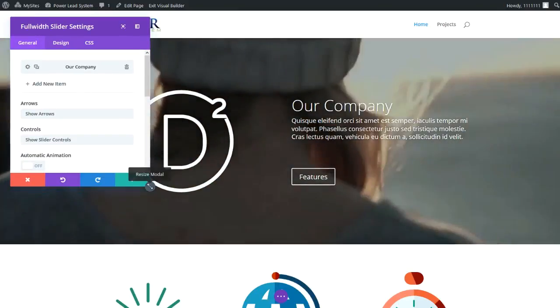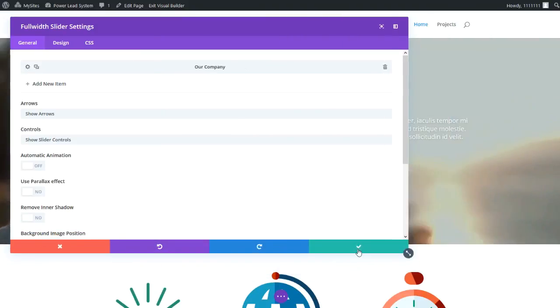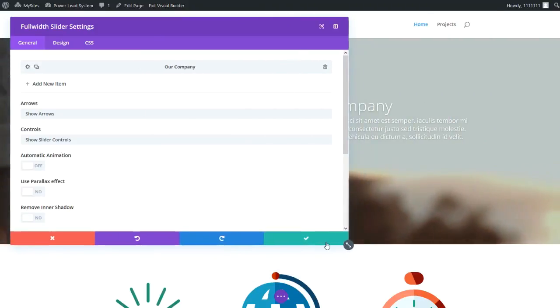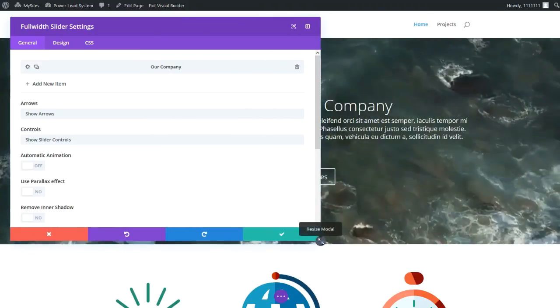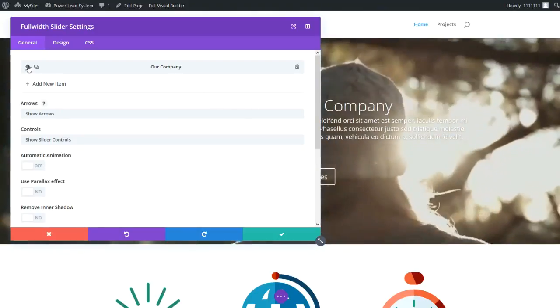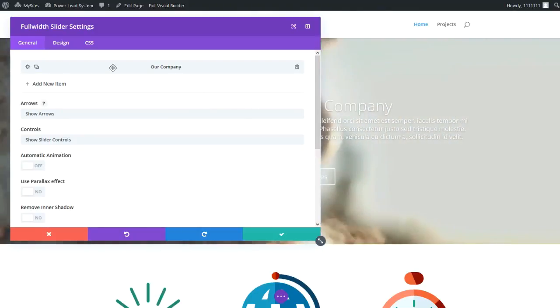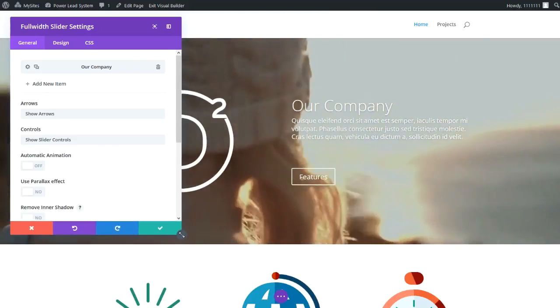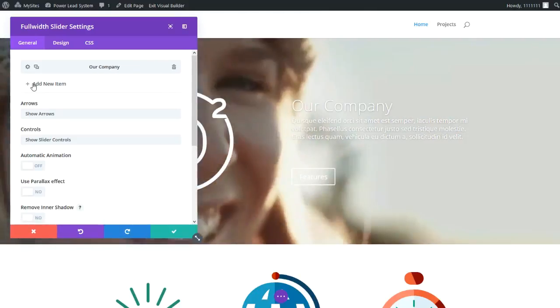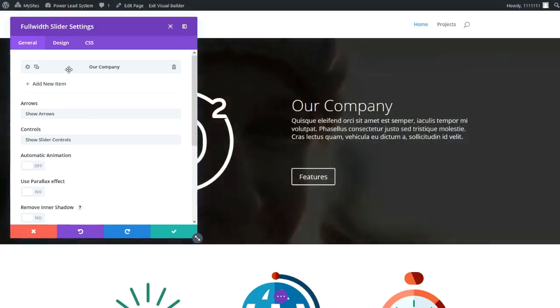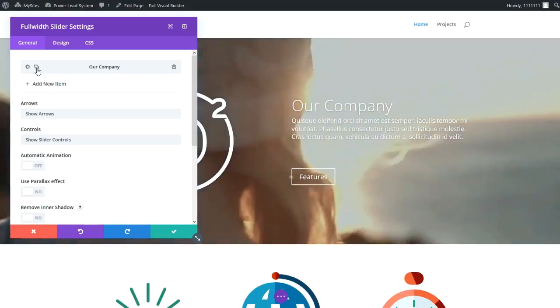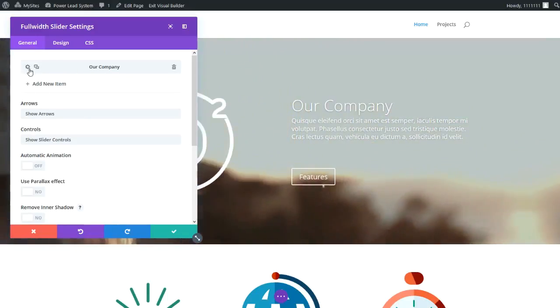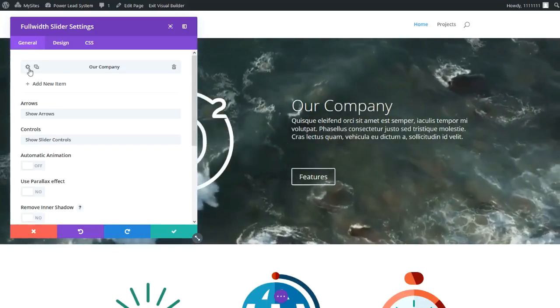Now if we want to make this box a little bit bigger, a little bit smaller, we can just move it around. You may want it just a little bit bigger. If you look at this here, you'll see that this is the Our Company information. I'm going to actually make this a little bit smaller so you can see the changes that I'm going to be making. We can actually add a new slider because this is considered to be one slider. Now we'll click on again. Notice the gear. All the gears do something.